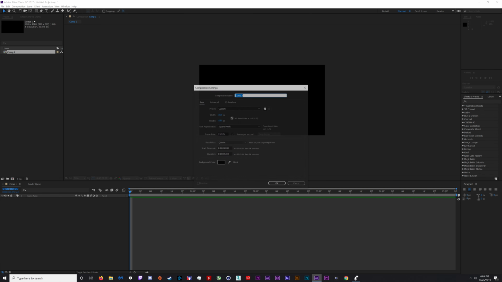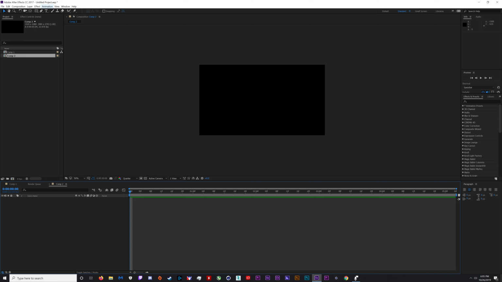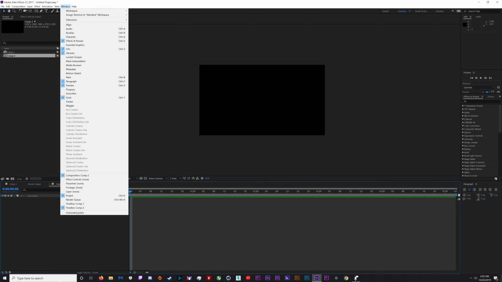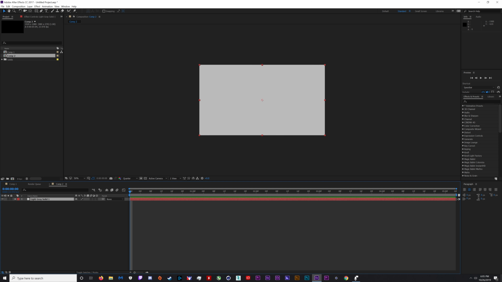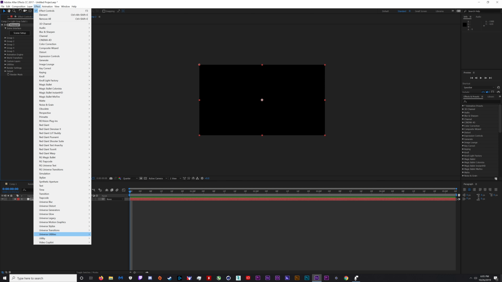Alright, and then I'm going to go ahead and do a new composition and show you what I was talking about with the ray traced render. So we're going to do a new solid. We're going to add Element 3D to it. In fact, right here, heat distortion is a perfect example. This one will not work on 2019 anymore. It only works on 2017. I don't know about 18, so go ahead and back up 18 as soon as you can.